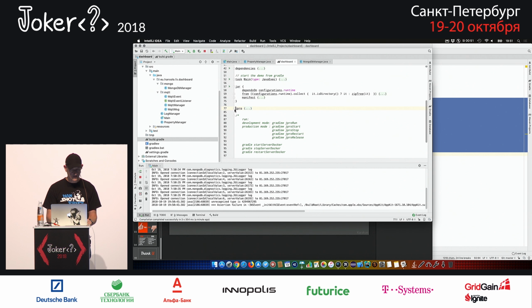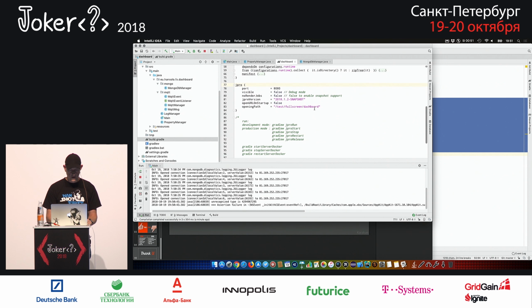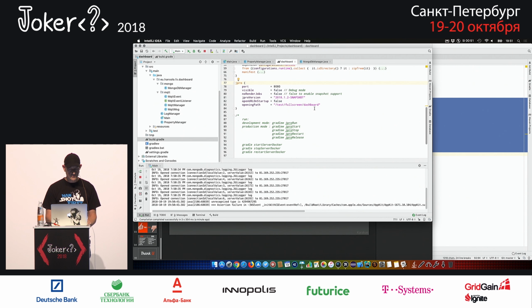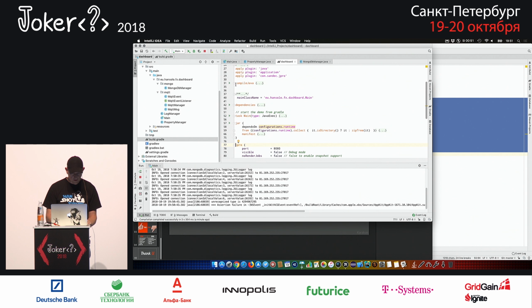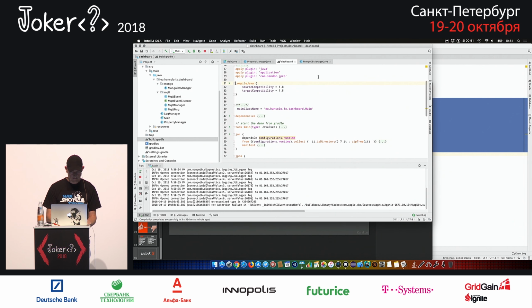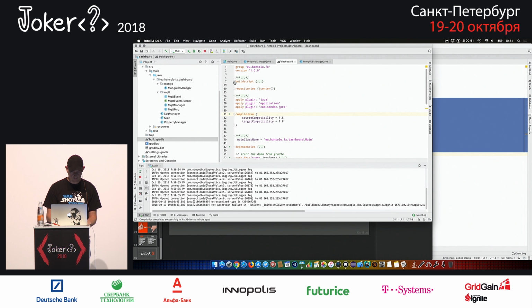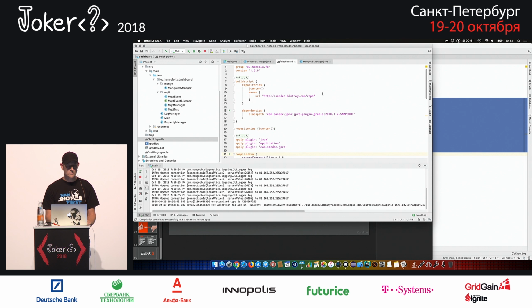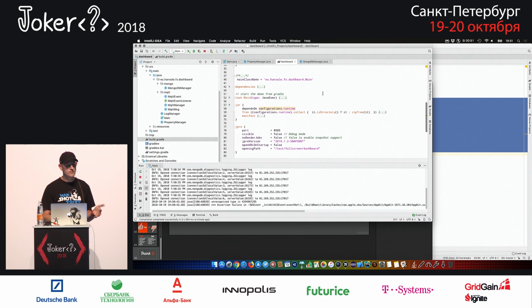And, oops, come on, open it. In principle, that's all you need. You need a dependency. It's in the beginning somewhere. Where is it? Here, it was in the build script. So this is in principle all you need to run it. They have their repository, it's on sandec.com. And you need the JPro Gradle plugin here. It will be downloaded, installed, and then you can run it with the Gradle task.